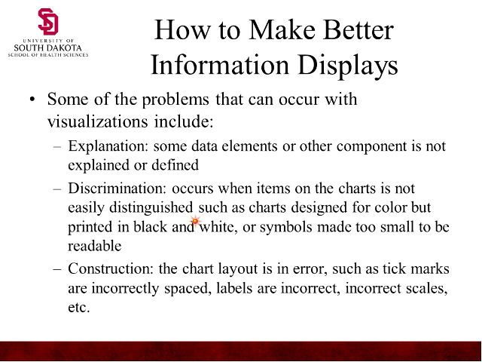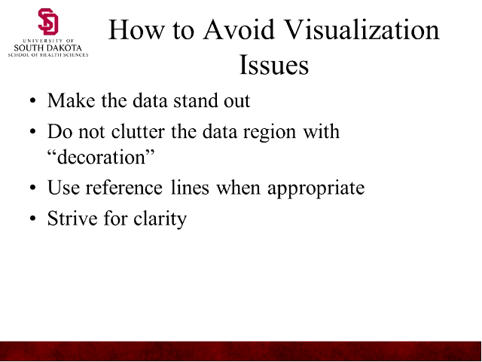Construction: the chart layout is in error, such as tick marks are incorrectly spaced, the labels are incorrect, there are incorrect scales, all those kind of things, and that really detracts from the presentation. Now, how you avoid visualization issues is you make the data stand out. The data is your prime player in a chart. Not your fancy pictures, not all the other stuff, and all this decoration that people like to put on there. That doesn't really make anything different.